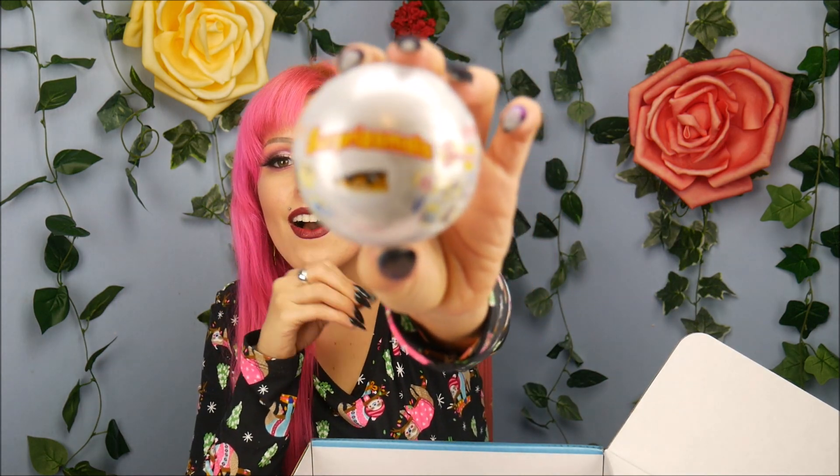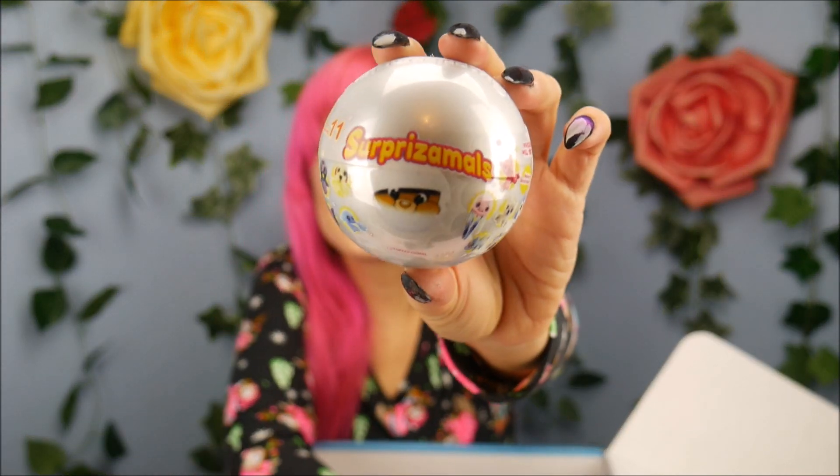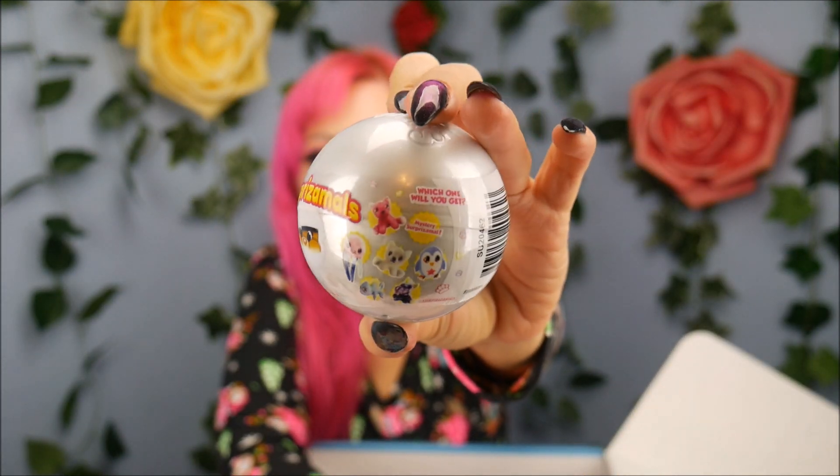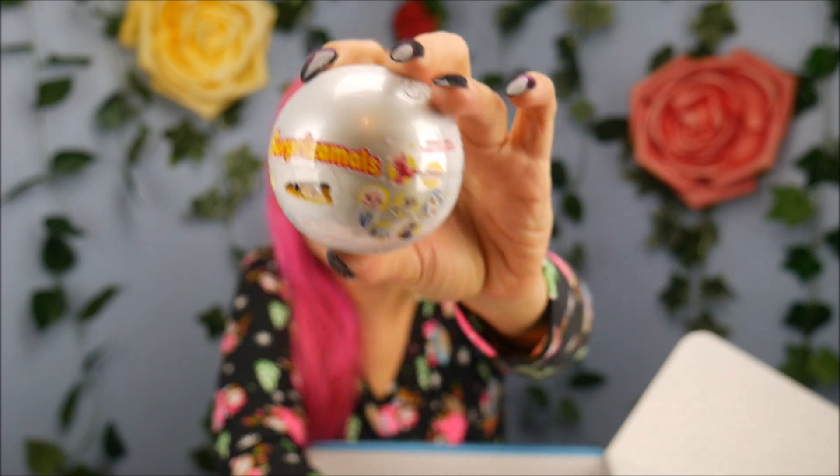Some other things that are new are these surprise animals — inside they have surprise little plushies, which we've reviewed before, but this is now series 11. Can you believe series 11? Squeeze animals — isn't that crazy? Has it been that long? That blows my mind. So let's open it up and see who we get. This got toy of the year back in 2018 for plush or surprise toy or something. That's so crazy.